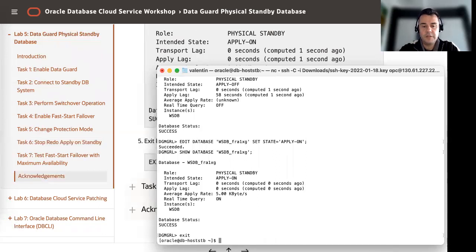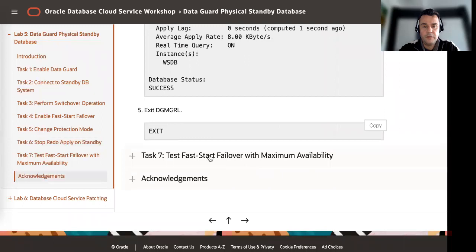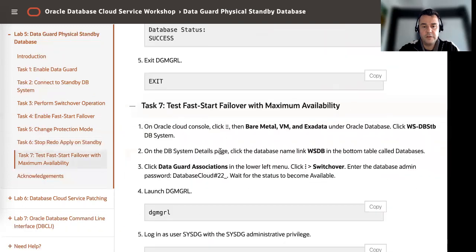I'm going to exit Data Guard manager, and run the last task to test the fast start failover with maximum availability. I'm going to create the initial configuration.